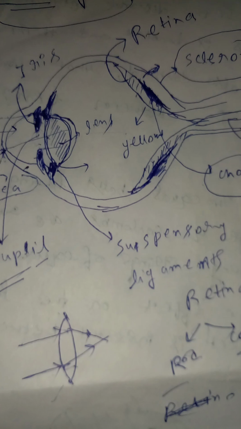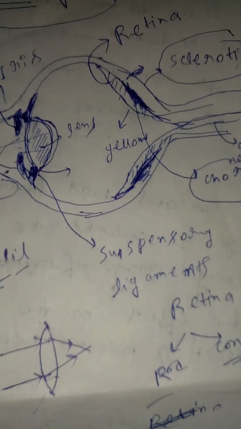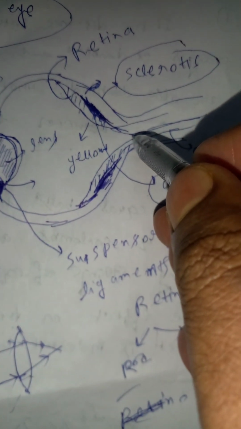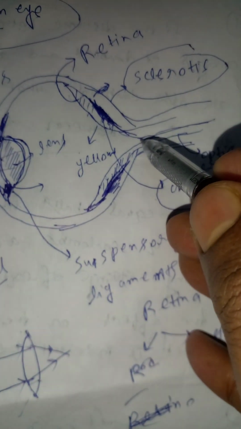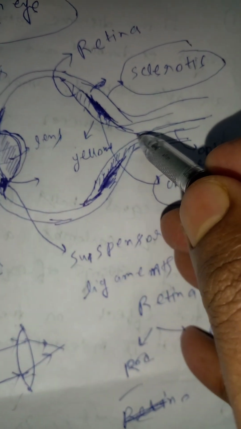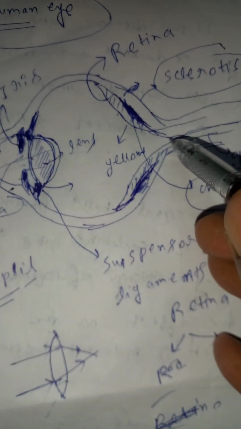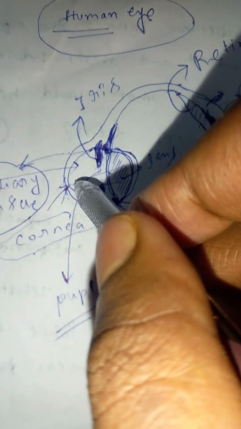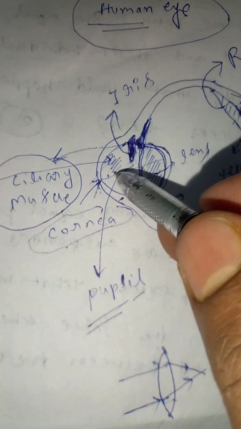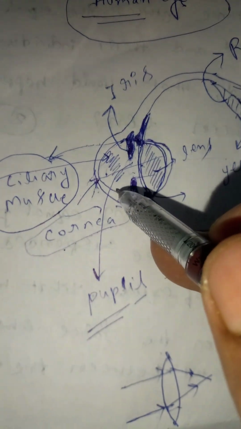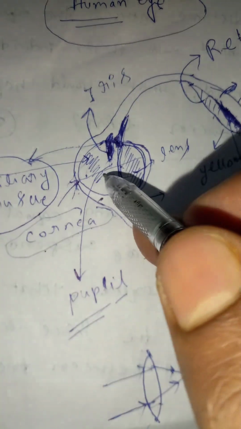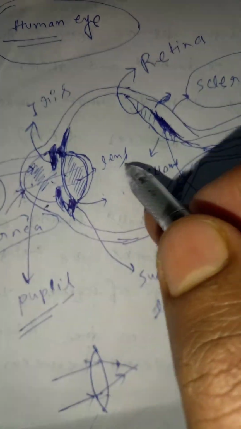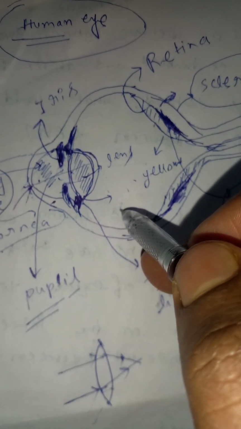And there is the spot, that is the blind spot, where the optical nerve enters the eyeball. Here there will be a spot, the blind spot, where the optical nerve enters the eyeball. That region is totally insensitive to light and it is called the blind spot. By the name you can understand the thing. And there is a salty fluid whose refractive index is nearly 1.337, that is known as aqueous humor. And between the lens and the back of the eye, there is a salty fluid that is known as vitreous humor. That's all.